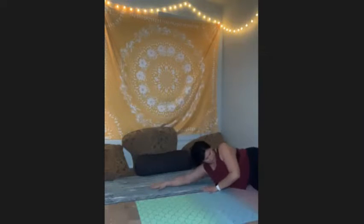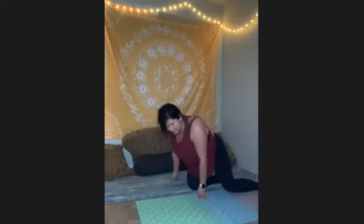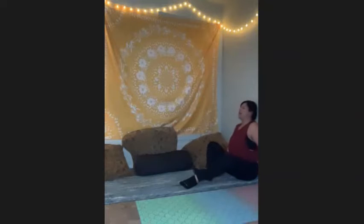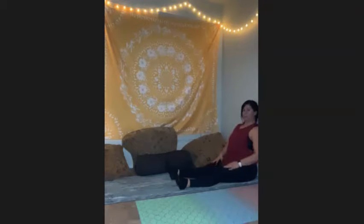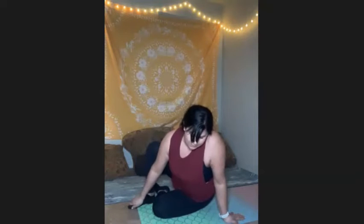And then slowly using your top arm to push yourself up into a seated position. You're just gonna kind of pivot around, extending your legs, leaning back against the wall for support. Taking a couple breaths here. Again, checking in with your body, your mind.